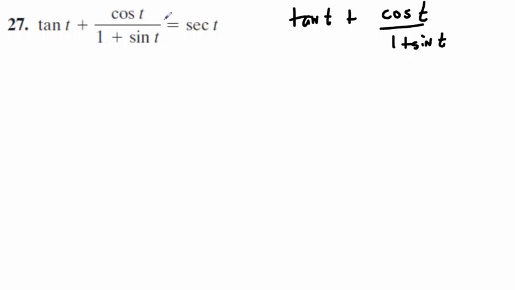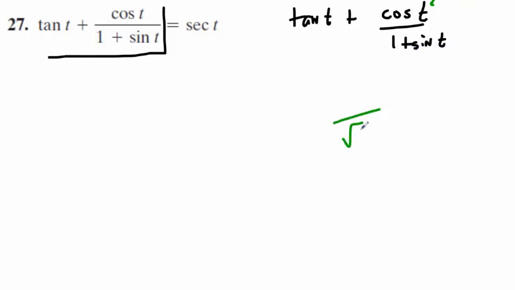So for this problem, I really want to just deal with this left side because that's by far the more complex looking side. And I kind of want to start with this piece. The reason why, there's really no way I can do any kind of greatest common factor here. I don't really like this 1 plus sine t in the bottom because there's nothing there that you can do. There's no identity, it's not a square, it's nothing along those lines. So I'm kind of thinking in terms of rationalizing the denominator, like what we've done before.